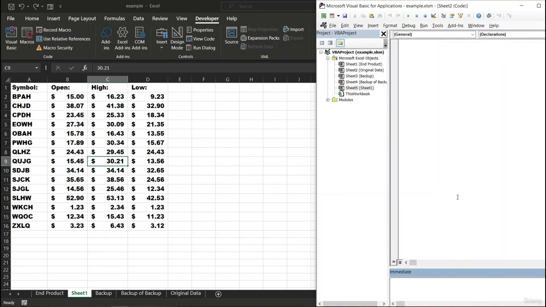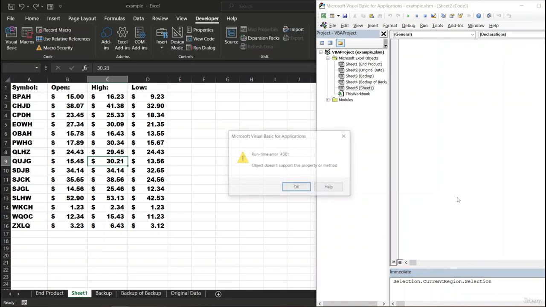I'm going to start off by typing selection dot current region dot selection again. And now when I press enter, let's see what happens.